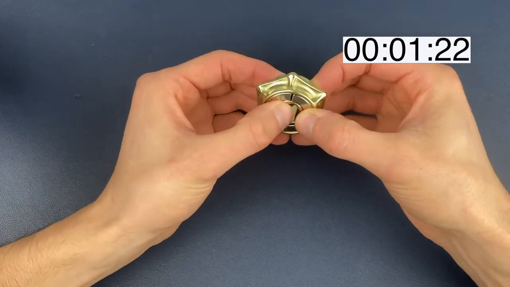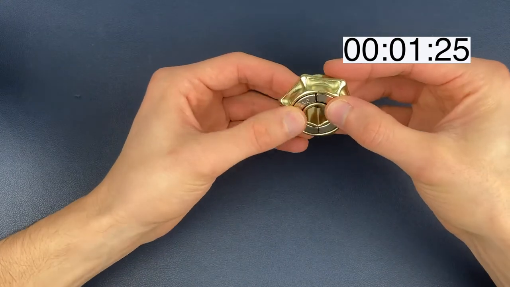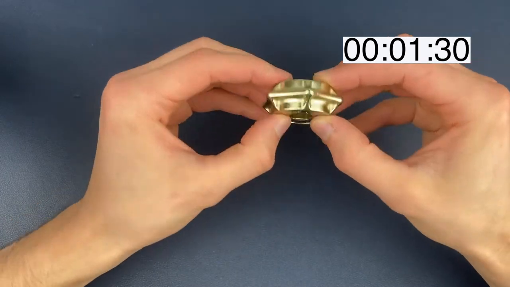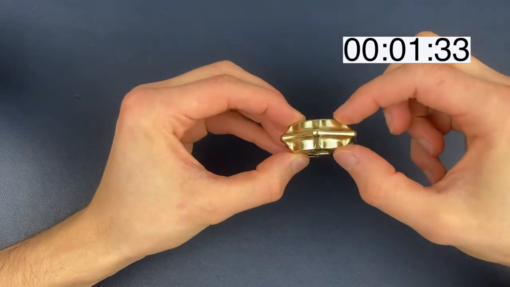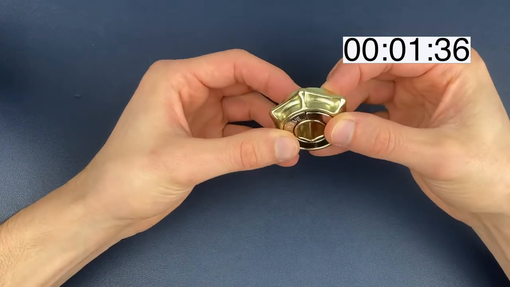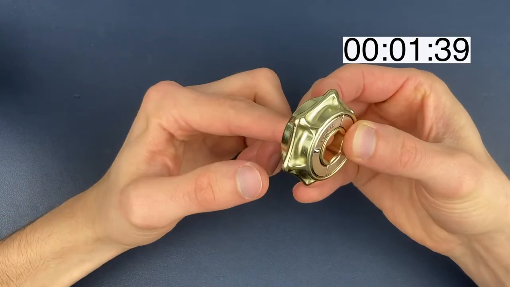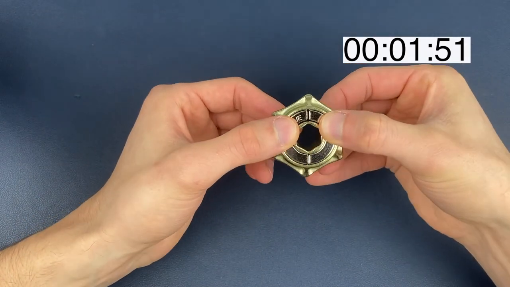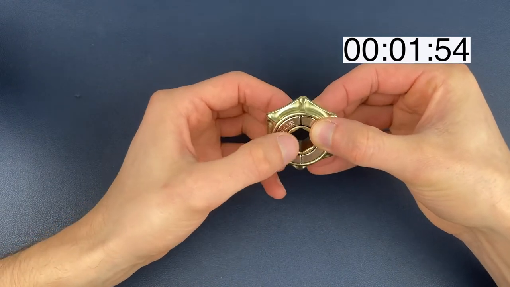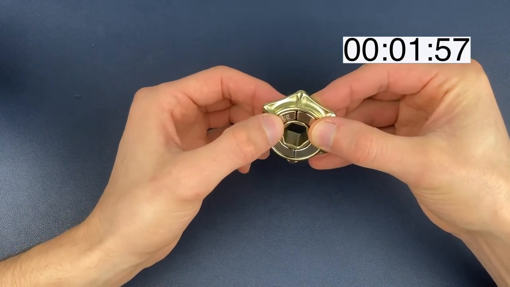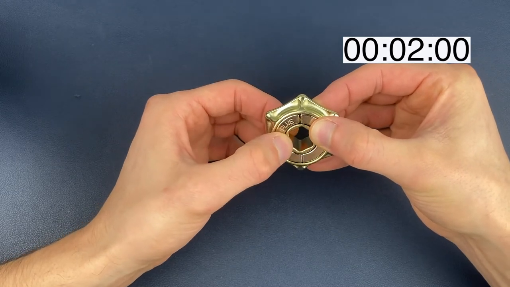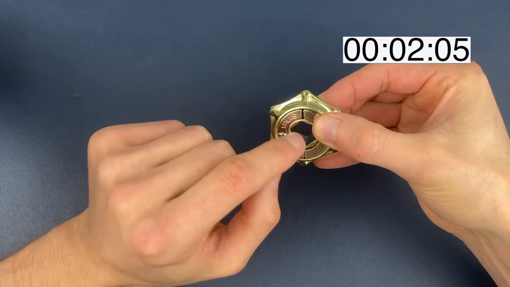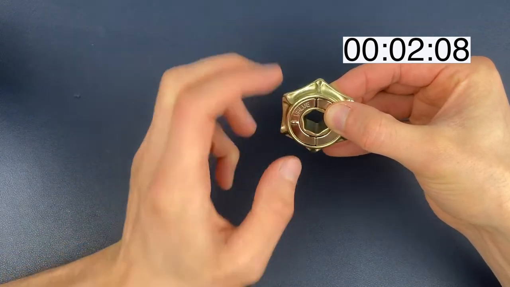First thought is that it's similar to maybe the cylinder puzzle and the infinity puzzle in terms of things rotate and then maybe come out one piece at a time or sort of fall down or up when they're in certain positions. So that's what we're going to try and start to work on. You can sort of see a little bit of a gap down here. So we have got like a little bit of a ledge that starts on the outer side of the inside gold bit.